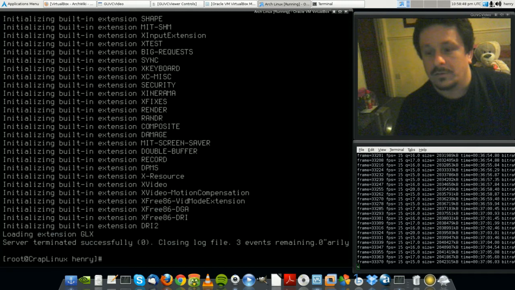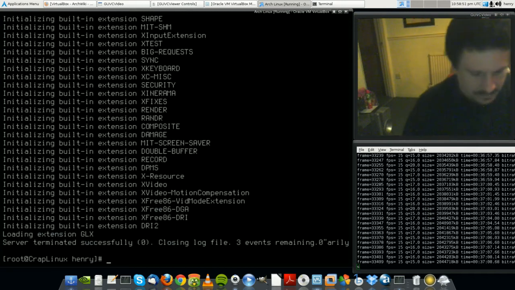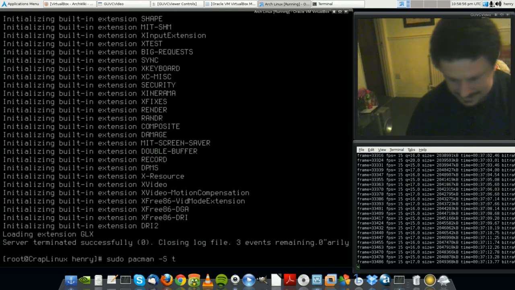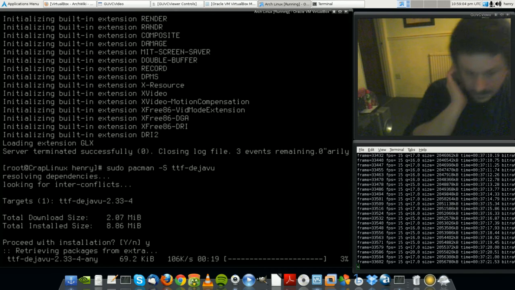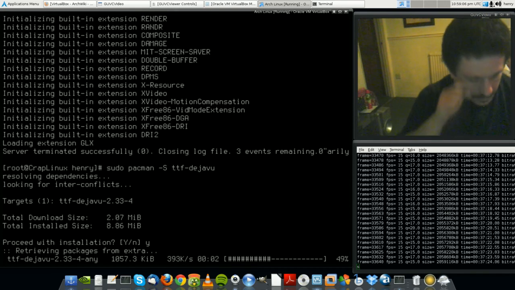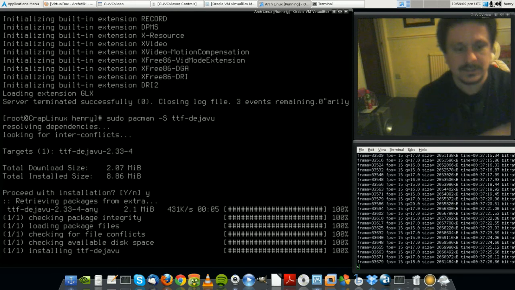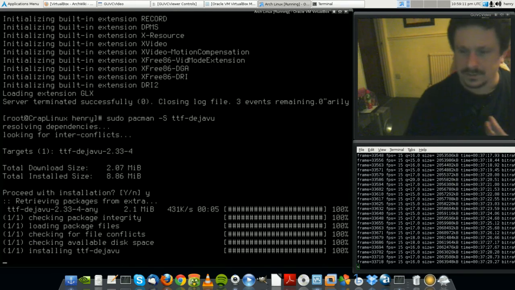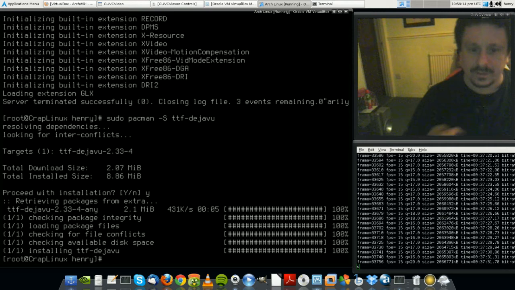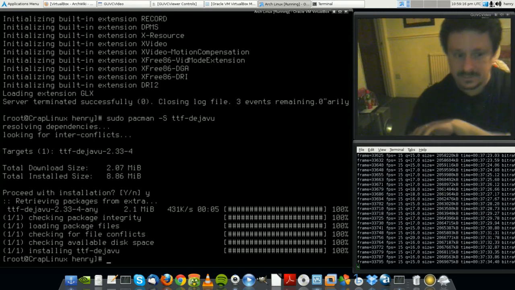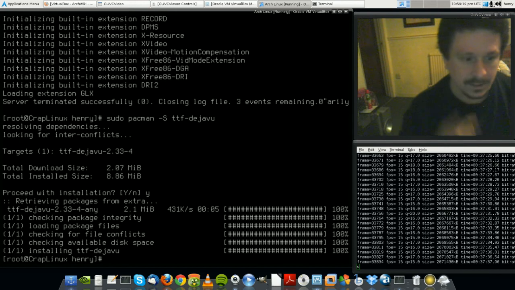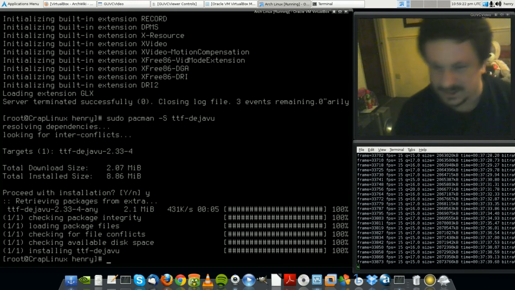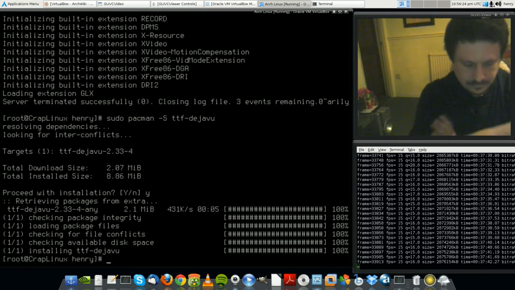So as you can see, that went fine, apart from the little hiccup at the beginning. Now what you want to do is put in sudo pacman -S ttf-dejavu and press enter, and you want to install these. Now with Linux you don't really need a reboot, but I usually prefer to, but since I've already had a reboot before doing startx, and since I've just installed these DejaVu fonts, I'm just going to continue.